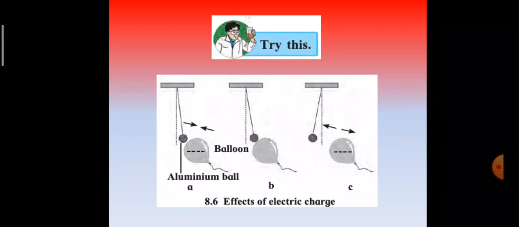Next, when an uncharged aluminum ball is brought near a negatively charged balloon, the following things happen. As you can see in figure A, an opposite charge is generated in the other object by induction and both objects get attracted to each other. As shown in figure B, on touching both objects become similarly charged. And as you can see in figure C, the like charges repel each other.